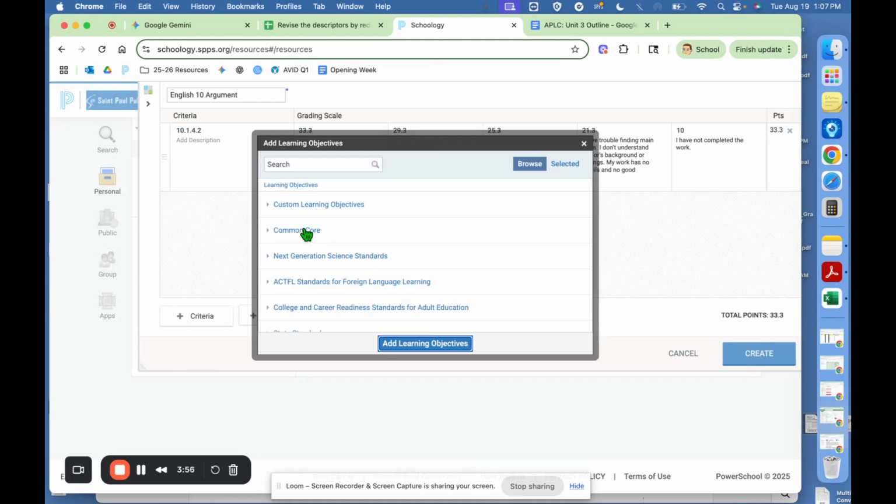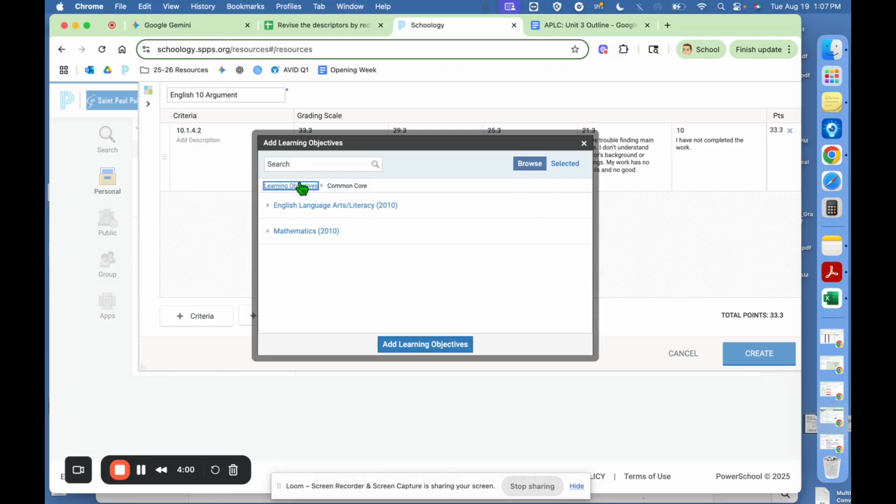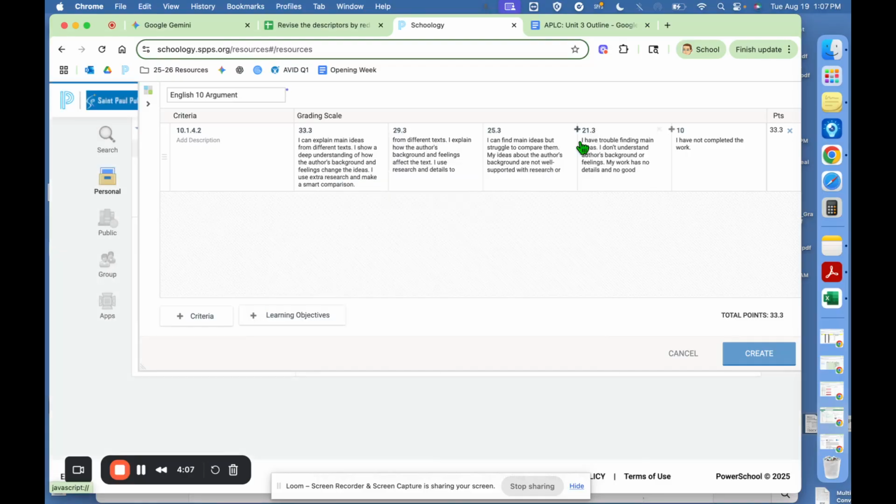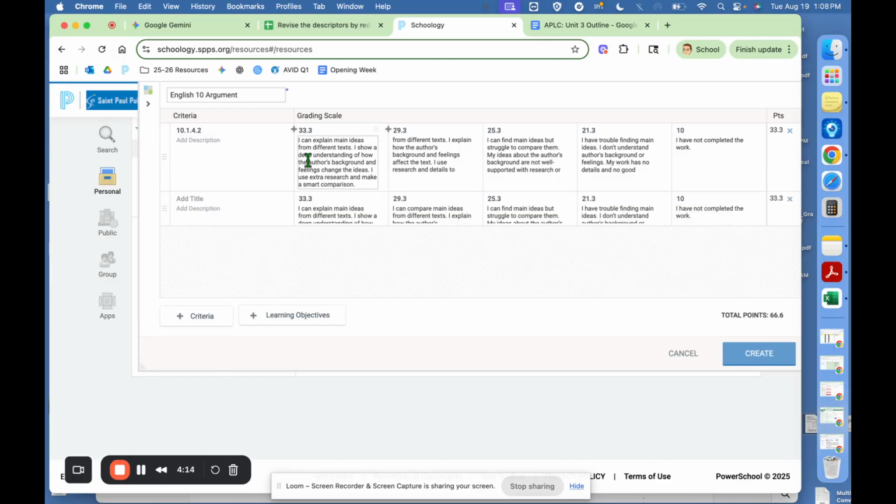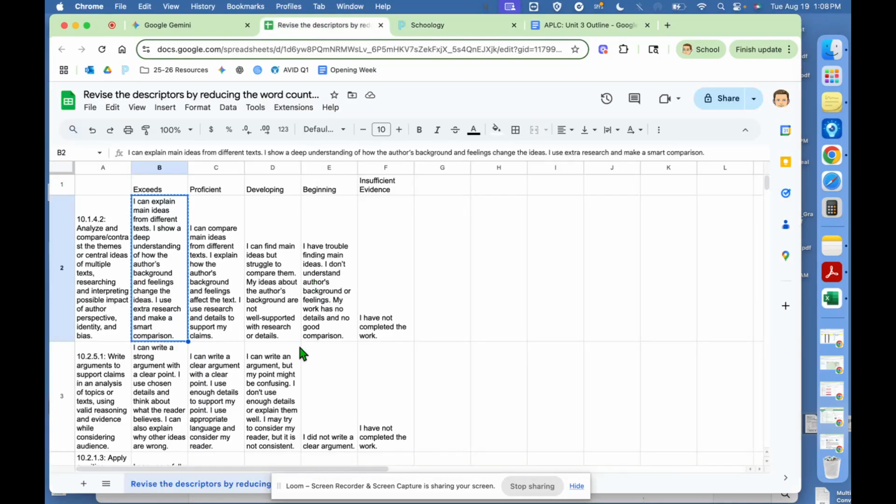So you could go Common Core, or you could go state standards, Minnesota. That's up to you. But since I've already found my standards, I'm just going to go ahead and hit criteria. So you can see it duplicates the point value, and all I'm going to need to change is the descriptors. So I am going to go ahead and speed through that now.